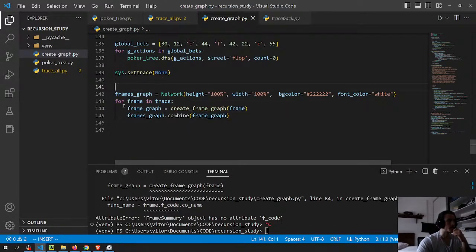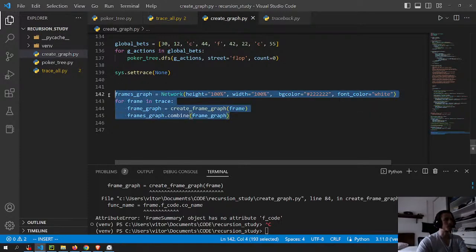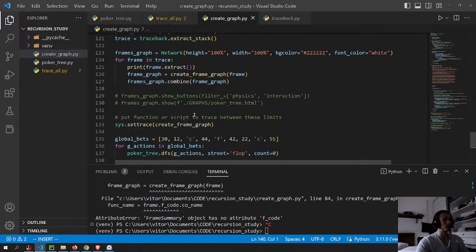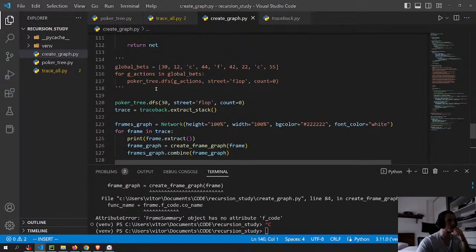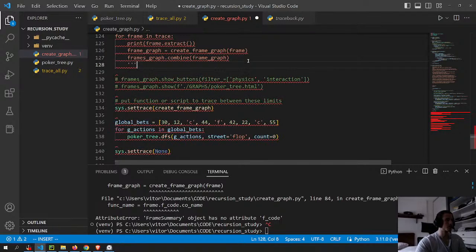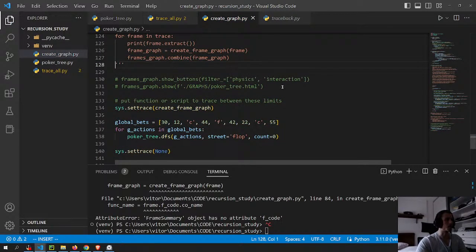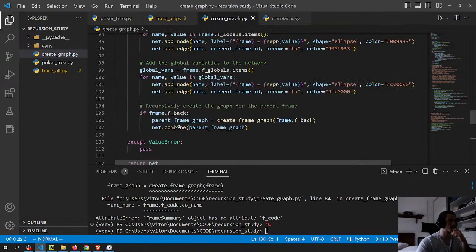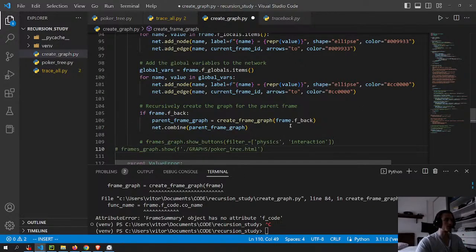So this doesn't matter at the end. Let me try like this first and see what happens. And then I would need to do this thing here inside of the function at the end. I'm not sure if it's gonna work, especially with this recursive call here. I probably have to change this. But I'm curious to see what's gonna happen if I do it like this.